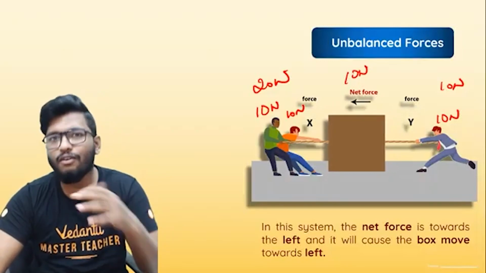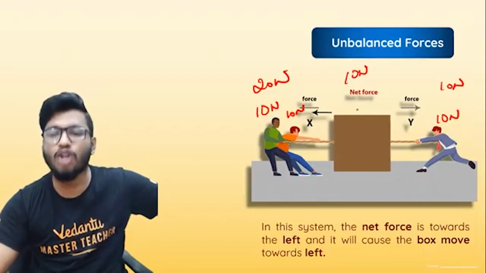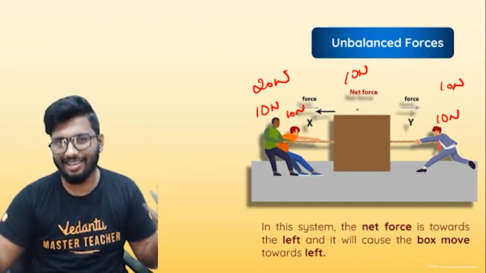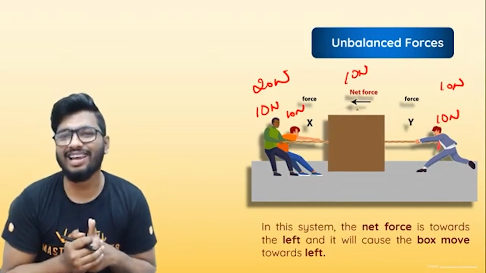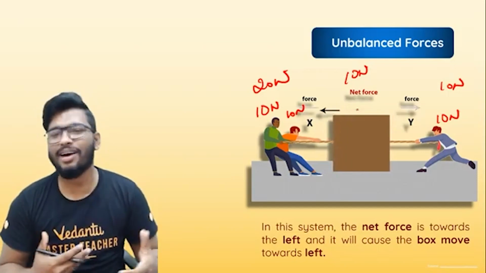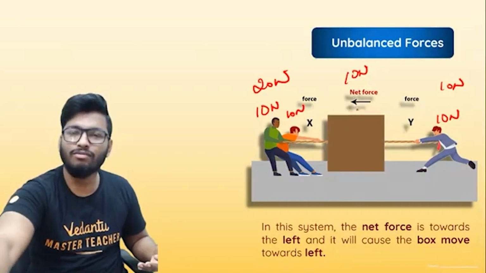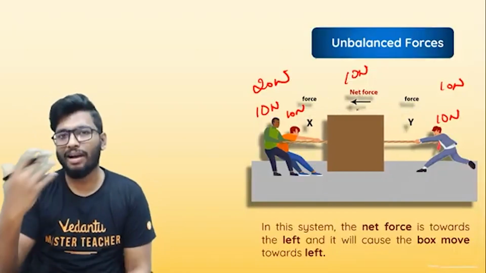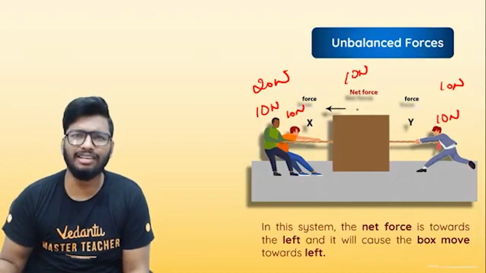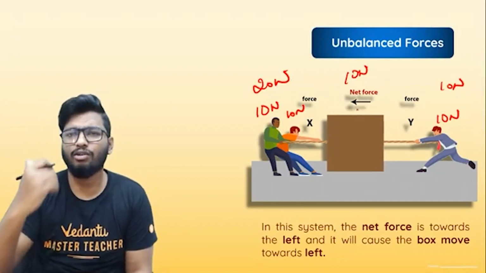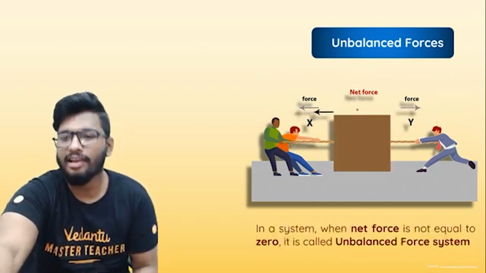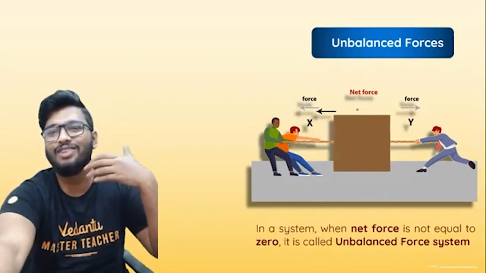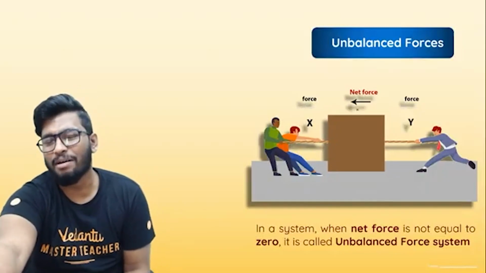So if the net force acting on the body is not zero, when you calculate it, that is what is called an unbalanced force. And in an unbalanced force, you can see that there will be some sort of motion, whichever is the direction of the force, whichever side the magnitude of force is greater, towards that direction you will be able to see some displacement as well. So when the net force acting on the body is not equal to zero, that is what is known as unbalanced force.